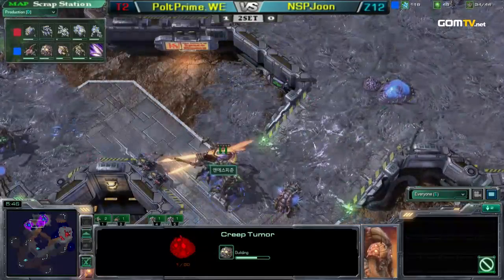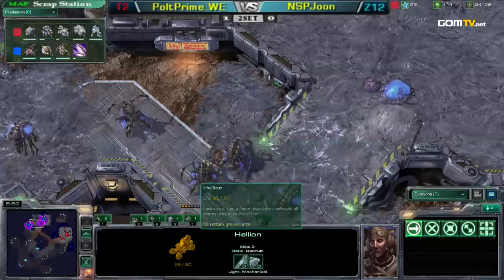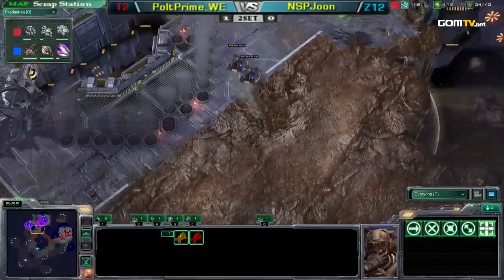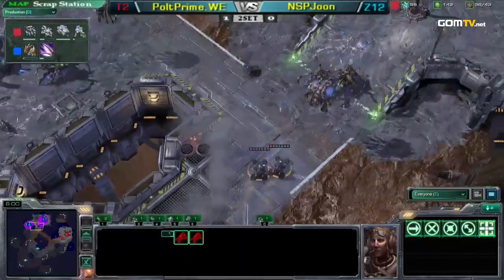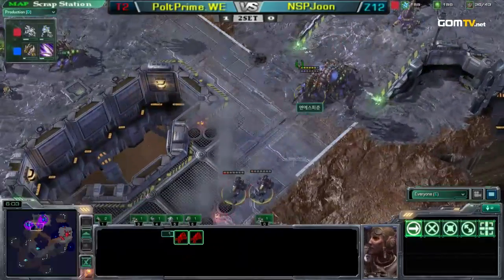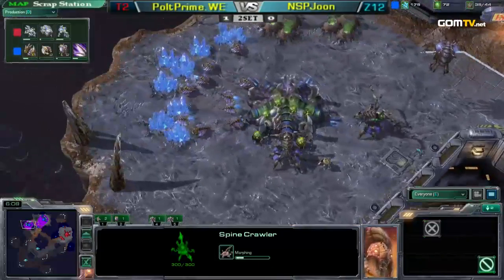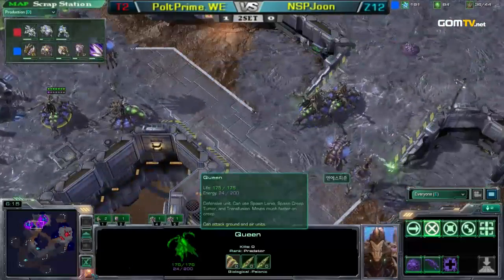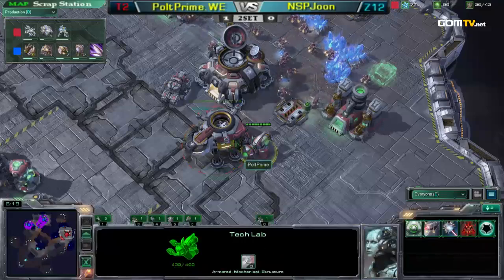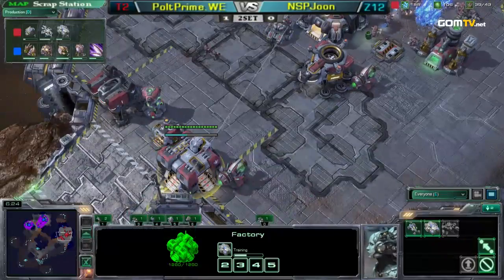Our Zerg player, though, does have an Overlord in the choke there to just watch for things like this. And nice queens. Dealing a lot of damage to those Hellions. And they're probably not going to be able to do very much more damage. Even a Spine Crawler coming down. 4 queens already out. He's actually already prepared for Banshees. Yeah. That is how common it is. When you see the Hellions, you just start making 4 queens.